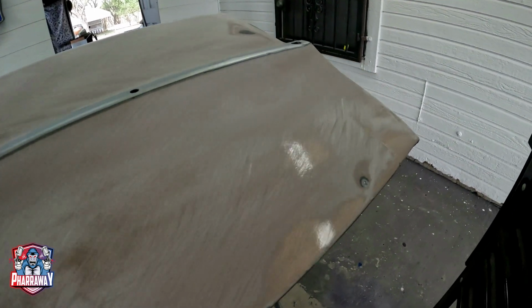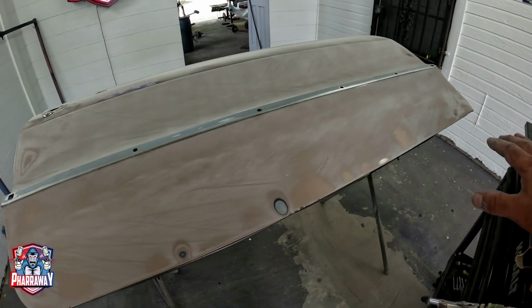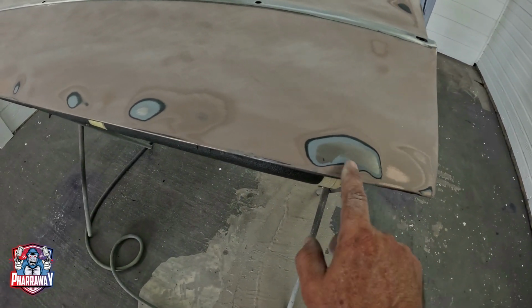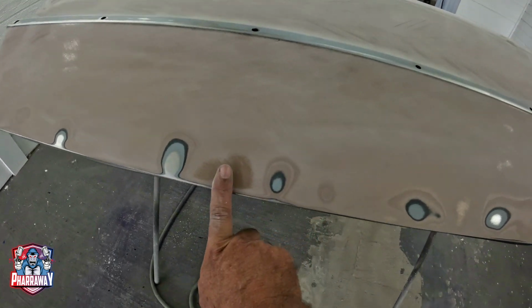There it is. You can see it better. So let me just block everything out. Let's see where we're at, and I'll bring you back. All right, here it is. We still have a low spot here, here, and here.